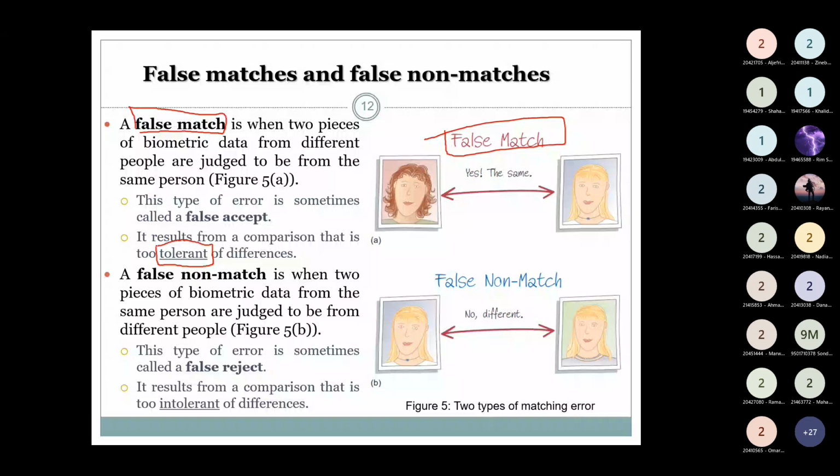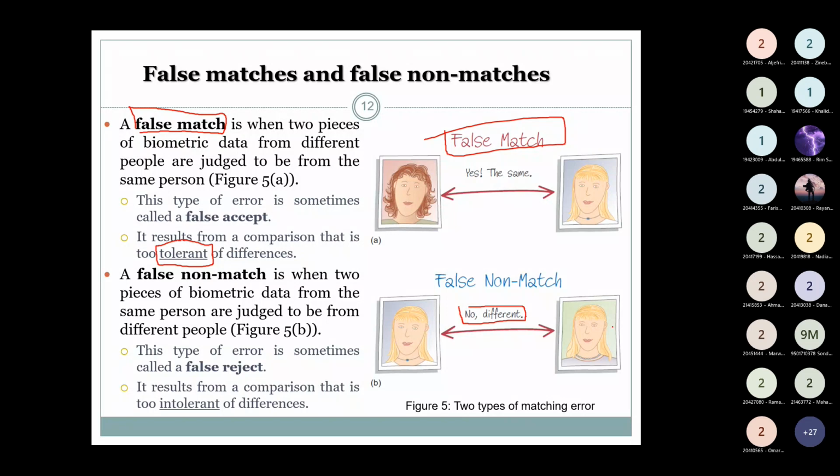But we have the other case. It is the false non-match. It is when two pieces of biometric data from the same person are judged to be from different persons. So this person wishes to be identified, and the message that no, it is different from the sample already stored in the database, will be shown. So this is the false non-match.